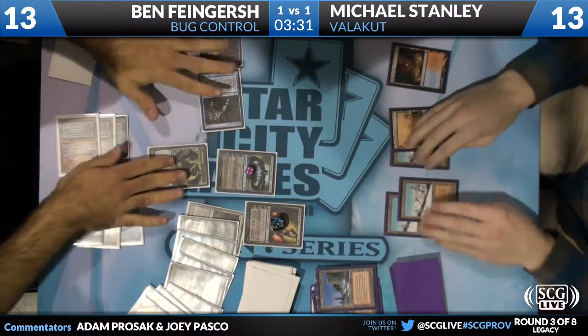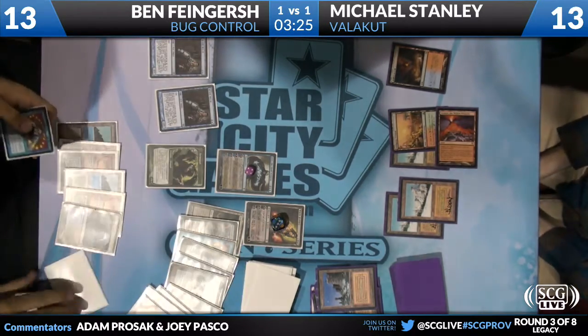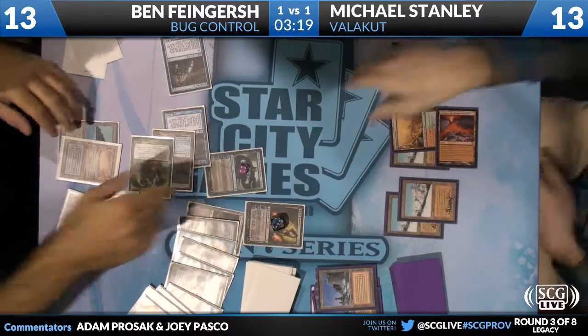So there's a Valakut. Don't think it's going to be there in time. It's not very impressive. Yeah, Ben has totally gone off the Fate Seal plan and has decided, I'm just going to beat you down.